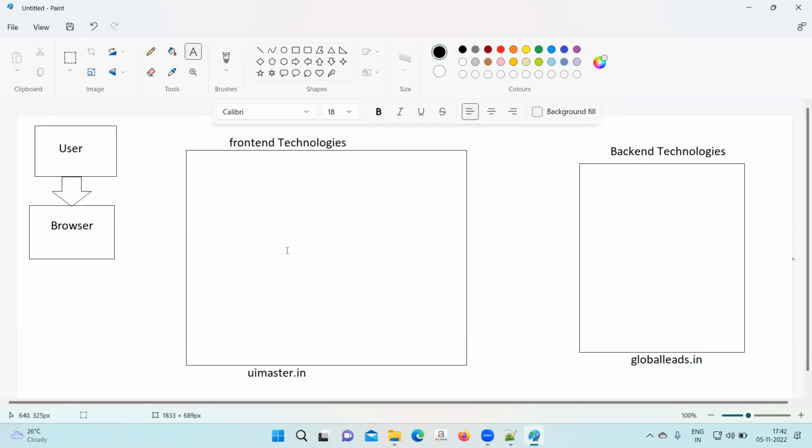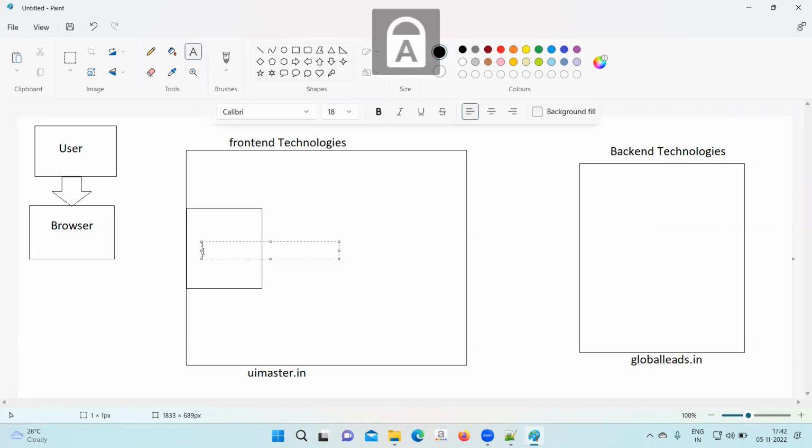Right? So assume these are the two platforms where in one place the front-end technology is executed, and in the other place the back-end technology is going to execute. As a developer, when you are going to develop the application, you have multiple technologies. So now we are beginners. As a beginner, how can we understand which technology is the first priority to start learning from? Okay. So look here. In front-end technology, you have a language called HTML that you can keep as the first point.